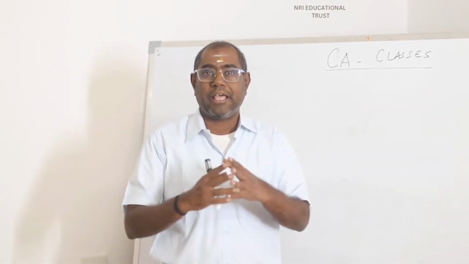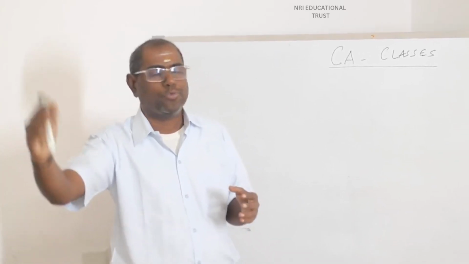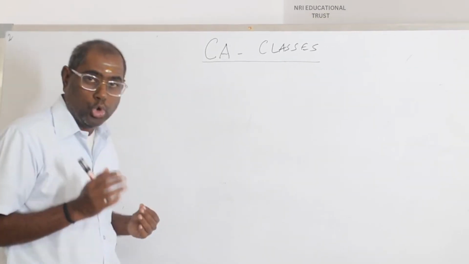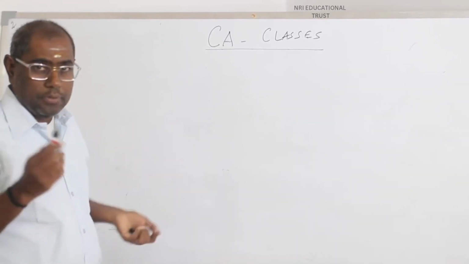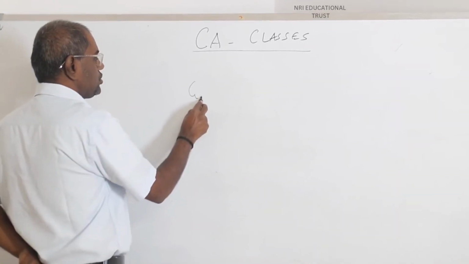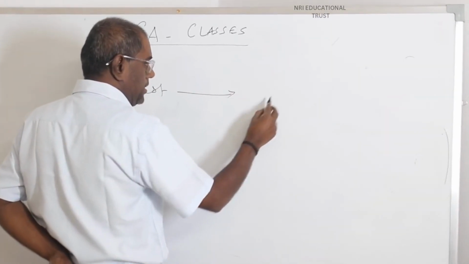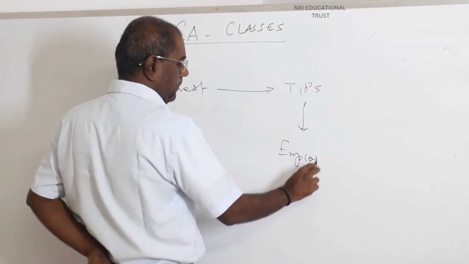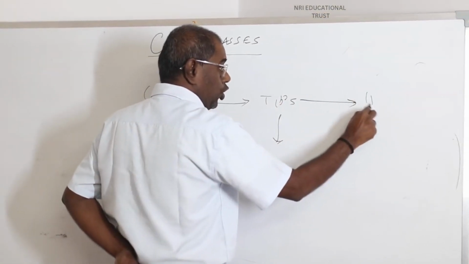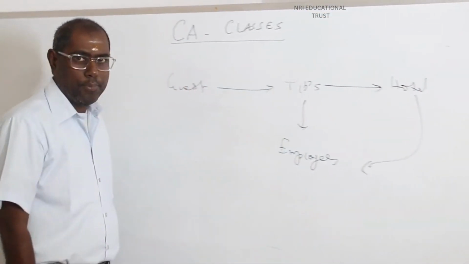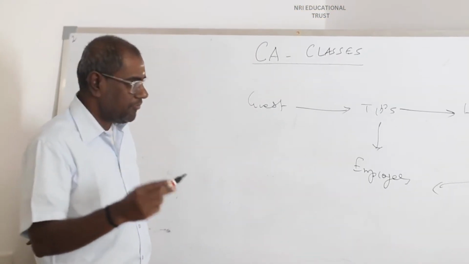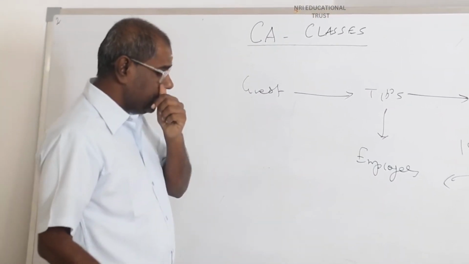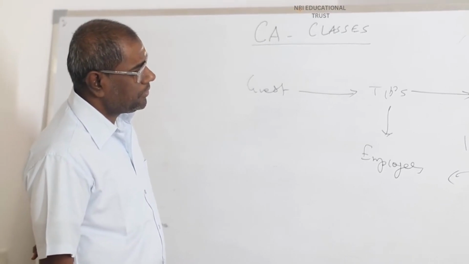Whether this will be treated as a salary, so that 192 will be applicable. Here we have to see the important factor. As I mentioned, this is the hotel. Let's go back to the transaction. There are guests making the payment of tips to the employees of the hotel, but the tips are paid to the hotel, who collect and pay this to employees. In this case, whether 192 will be applicable? This is the question.